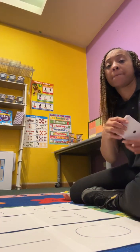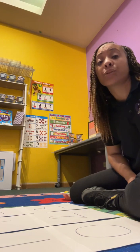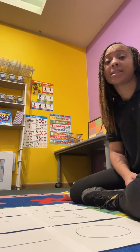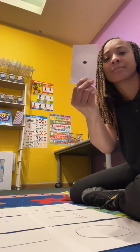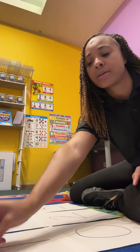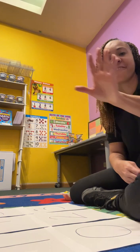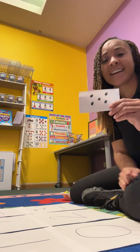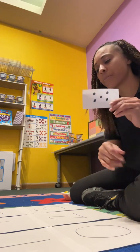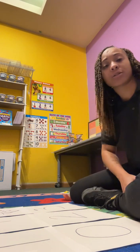What we're going to do now is use these cards. We use these sometimes when we subitize numbers. I'm going to show you the card and I want you to show me with your fingers and say with your mouth how many dots you see. One. Yes! So we're going to take this card because it has one dot and put it on the number one. Let's do another one. Five! How did you know it was five? Yes — because it's two at the top, two at the bottom, and one in the middle. That's the number five. Can you find the number five on the floor? Yes, it's right here — so I'm going to sit my card on top of it.